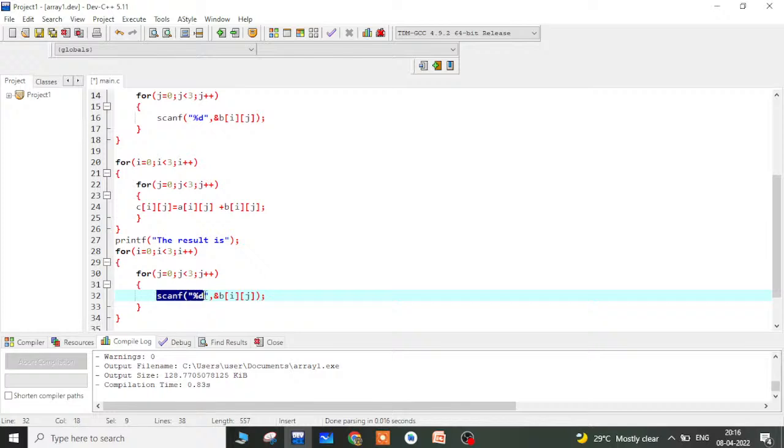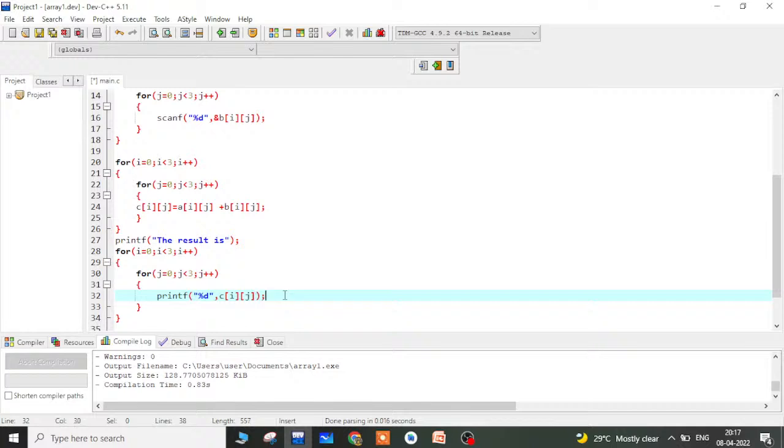I'm using the same for loops because I want to refer, and here I need to write a printf statement, and my result is at C. So I can print those integer values, and I want to display from my array C. So C of simply I can say i, and the second index is j.